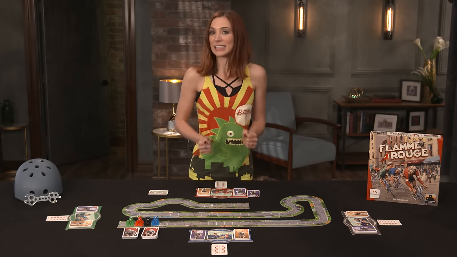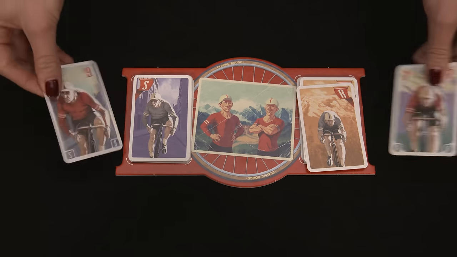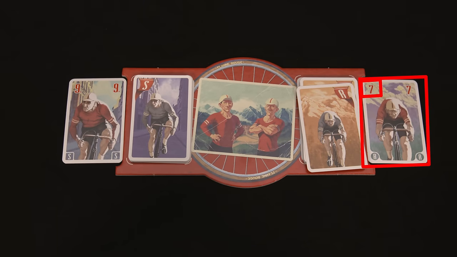Really good. Is this the bike? Starting with the frontmost rider, players move that rider ahead the exact number of squares on the matching card. 5, 6, 7. Some movement notes.